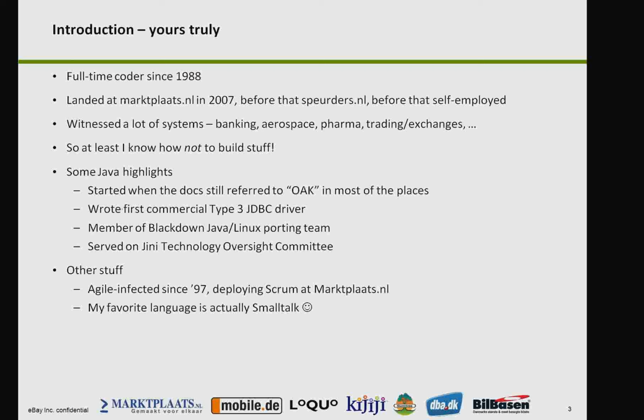Okay, first a bit about me so you know who's talking. I've been doing this kind of work for more than two decades, and what I certainly learned is how not to build stuff, and I've seen some very bad and also very good examples. In Java, I'm probably one of the very early adopters, and I count myself among the very early adopters of Jini and JavaSpaces, one of the technologies that GigaSpaces is based on. And I hope that from the rest of my presentation, I also manage to make clear why Jini didn't cut it and GigaSpaces did cut it for us.